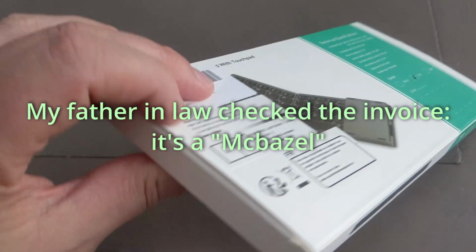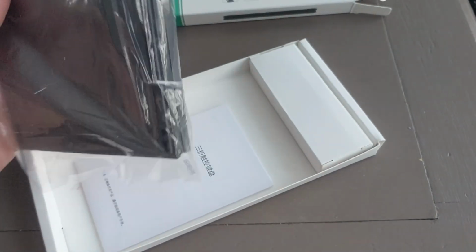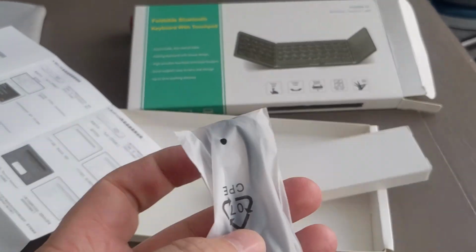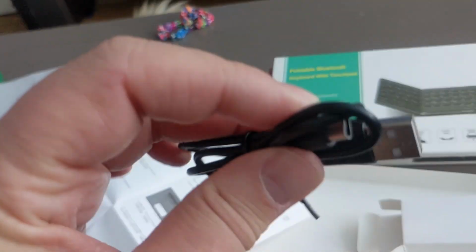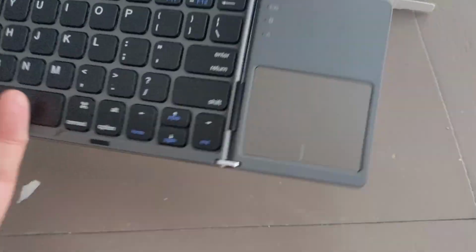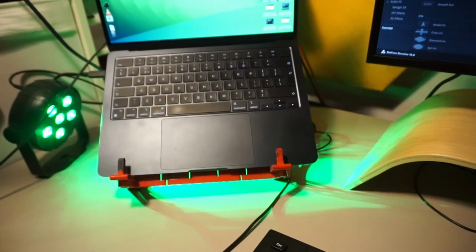Right. In the box there's of course the keyboard in a plastic bag. Underneath is a piece of paper you can use as a bookmark. And a small box which holds the USB-C charging cable. No charger, but any USB charger will do. Because it folds up, or rather clamps up I guess, it's easy to put in a drawer without having to worry about the keys being pressed.